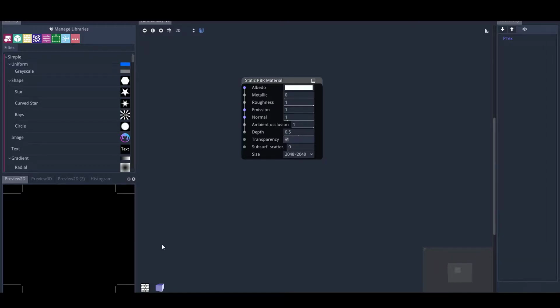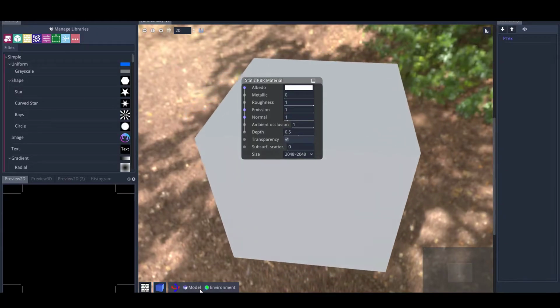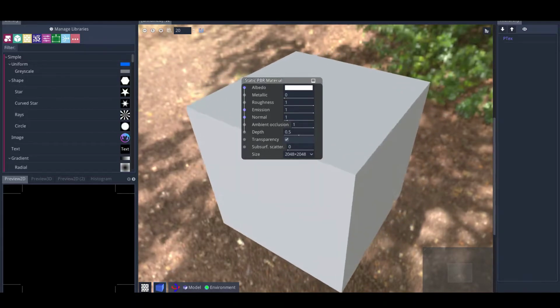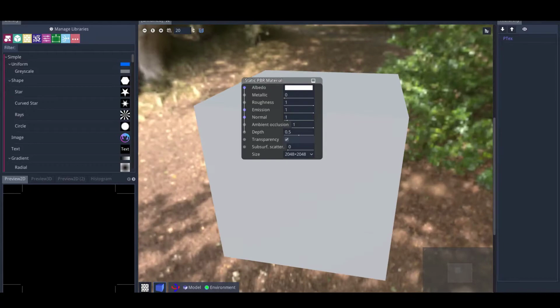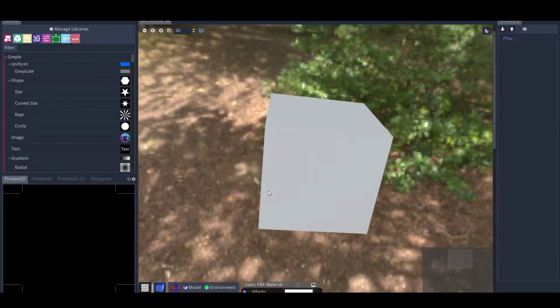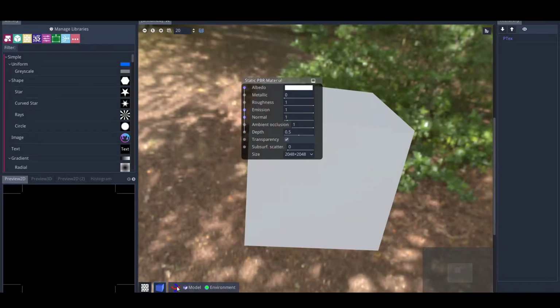So the first thing you're going to want to do to get it set up the way I have it set up is down here. There's a little show 3D preview button. It's this little cube, little blue cube. You click that, and then you could drag it around with the blue and red little 3D arrows down here. This is also how you zoom in and out. You just hover over it and scroll wheel. You have to hover over it and scroll wheel if you want to move the model around.